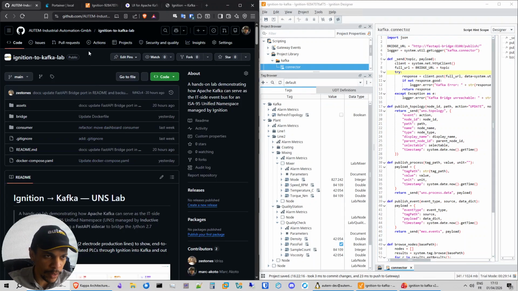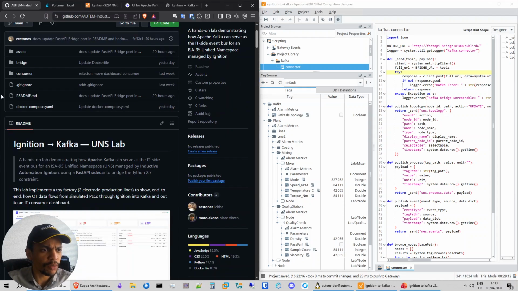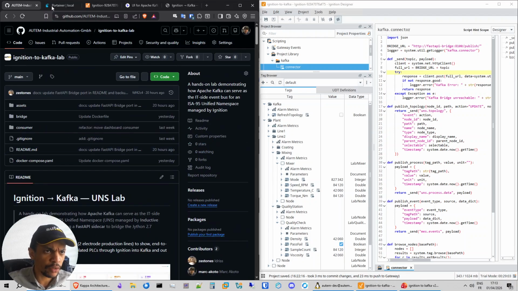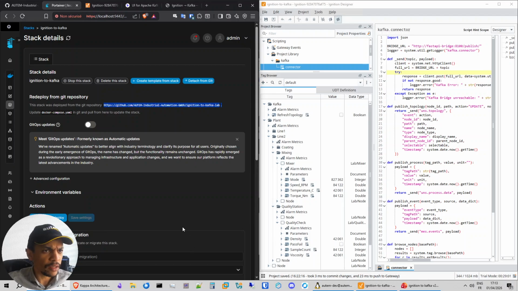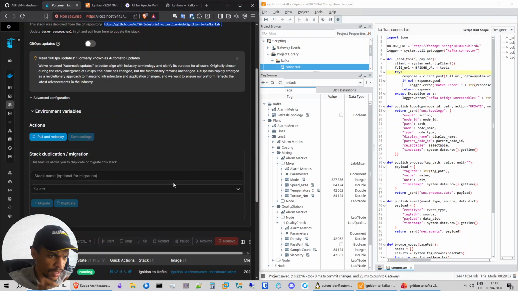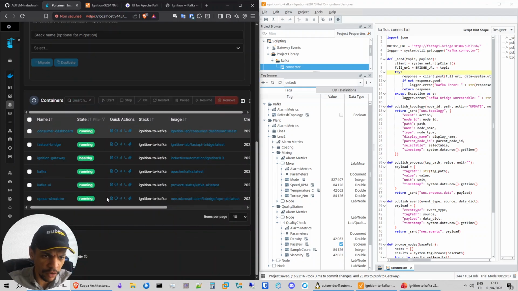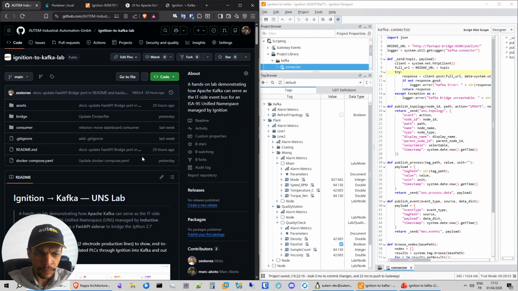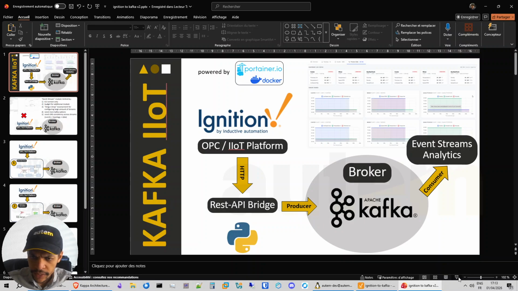That's why I always put the repo here so you can reproduce this demo and make your own conclusions, right? You can basically just pull this source code from here, run it in a Portainer environment like this, for instance, and in just 1 minute, you will have the whole environment to test all the things that we will see today. So before doing that, let me do a quick reminder about the concepts.